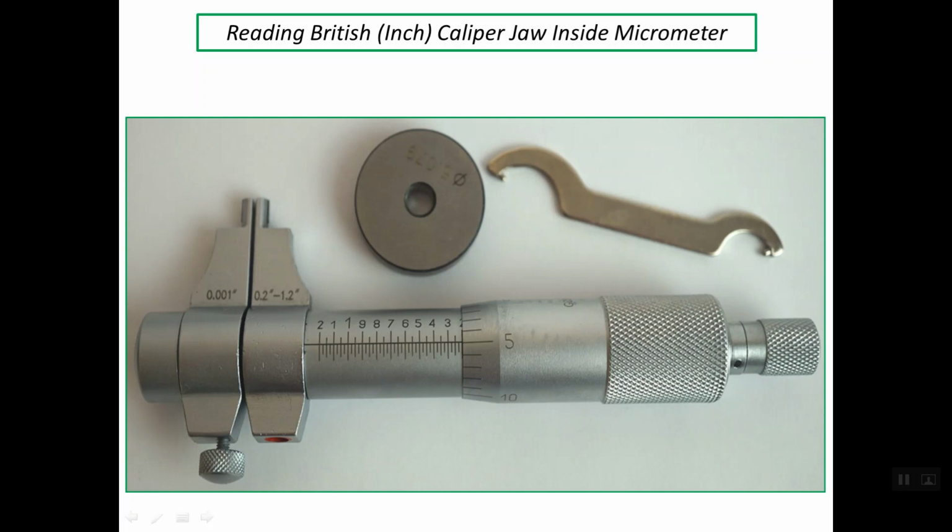Good evening. My presentation is about reading a British inch caliper jaw inside micrometer. As you see, this inside micrometer in the photo has a range between 0.2 up to 1.2 inches with a graduation of 1/1000th of an inch. Here we have two scales. The first one is on the sleeve and the second one is at the edge of the thimble.